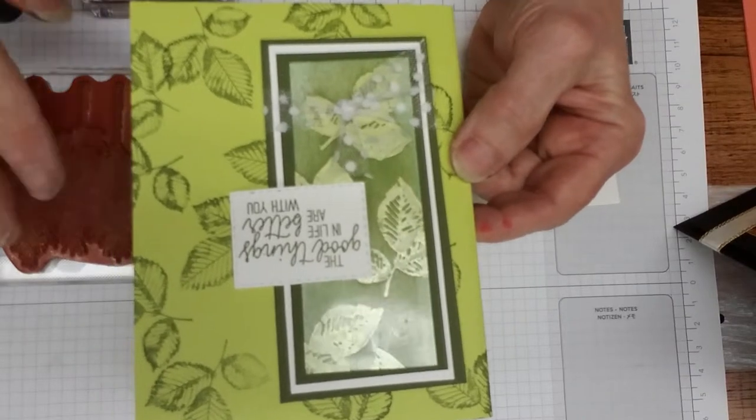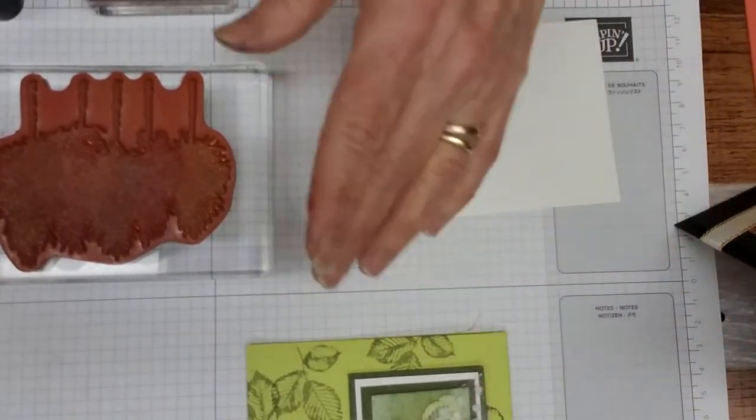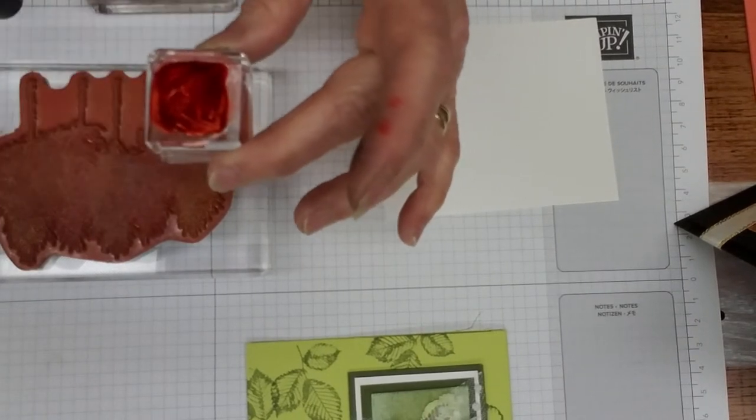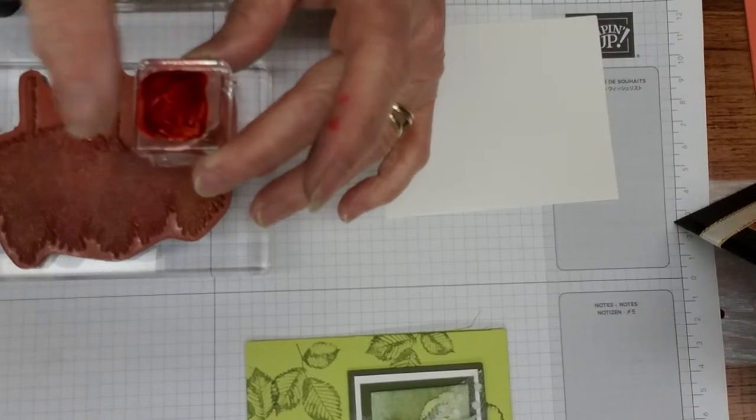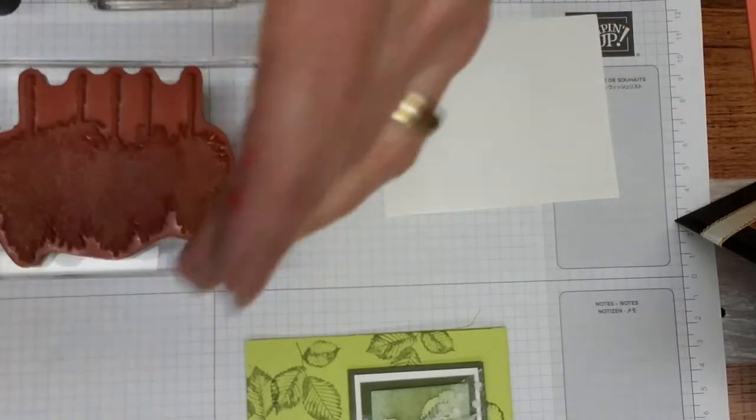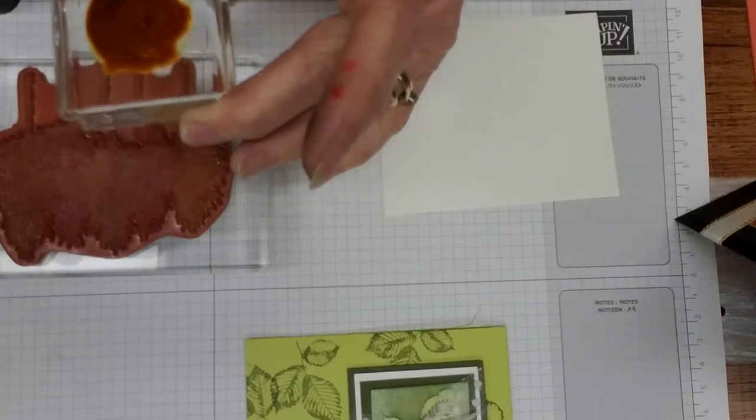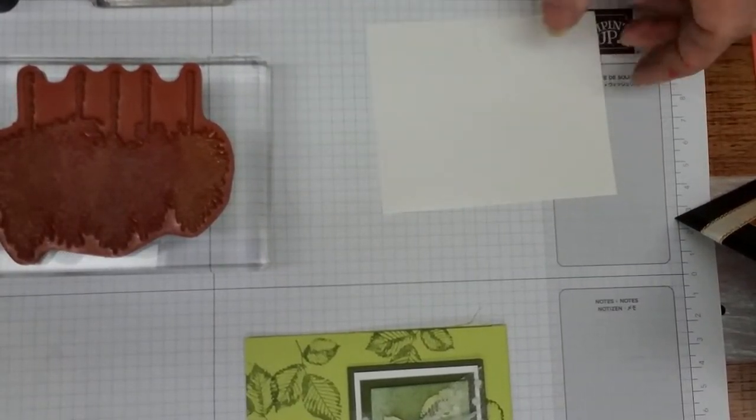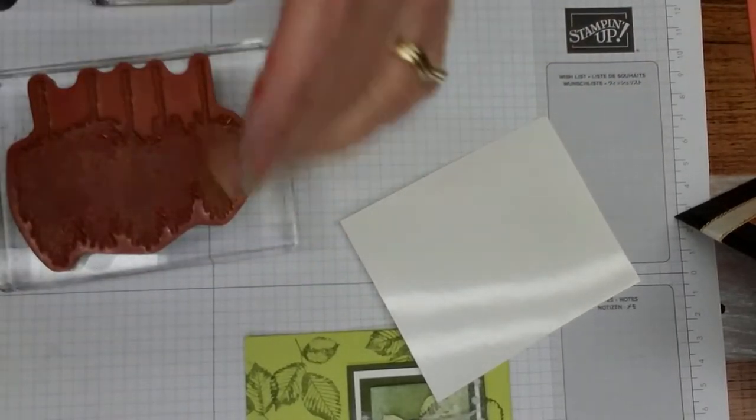Let me show you exactly how I did this technique, but we're going to do it using the trees from Winter Woods, which is still available. I chose to mix up some paint using Poppy Parade with a little drop of the frost white, which gives you a metallic look. Then I mixed up crushed curry with our Vegas gold, and I'm going to use the copper straight from the lid. You have to do this technique on glossy paper—that's the only way it will work.